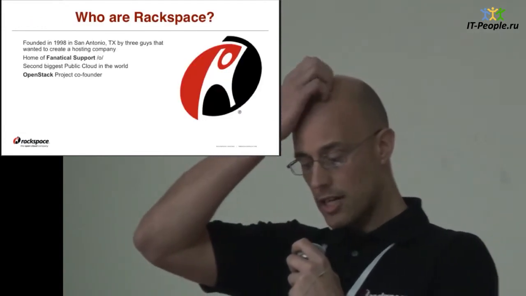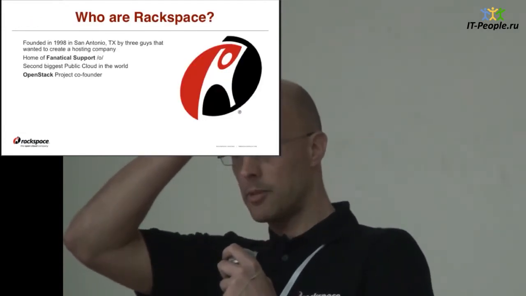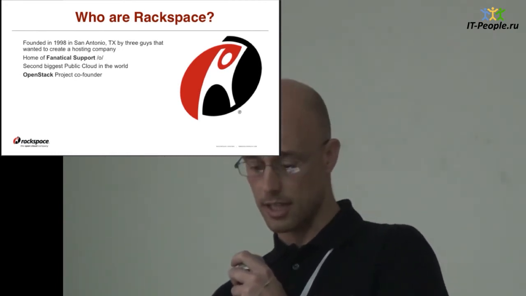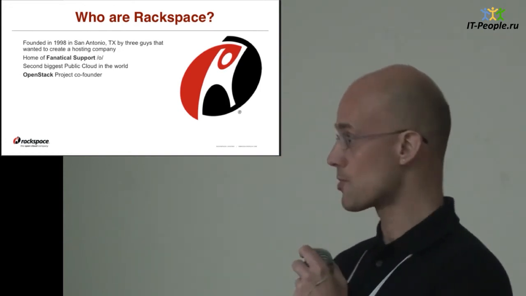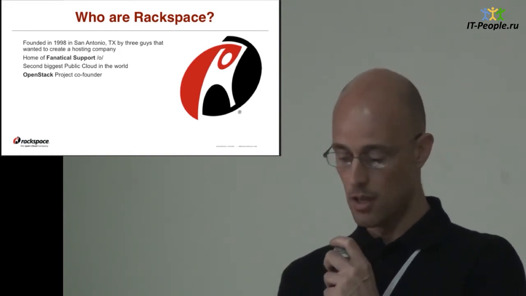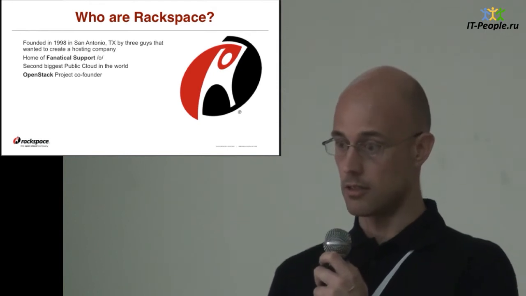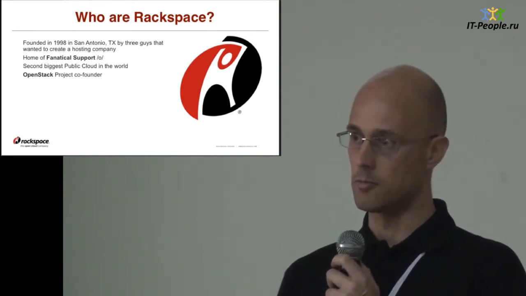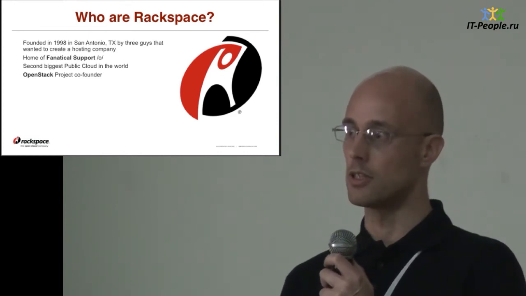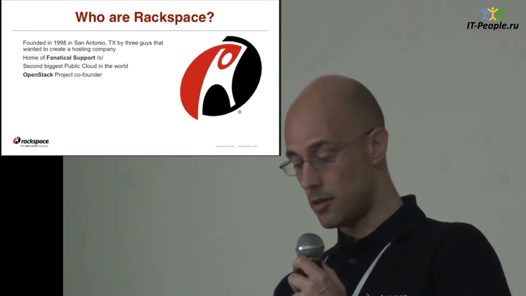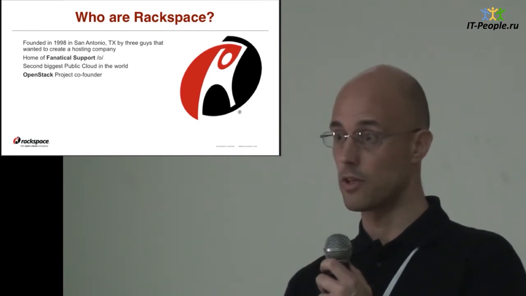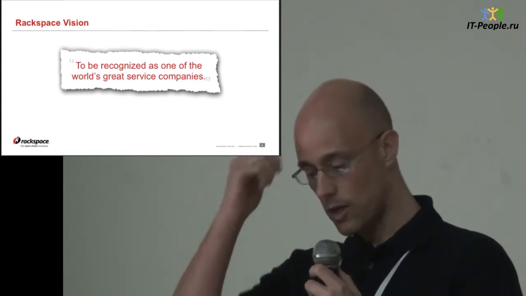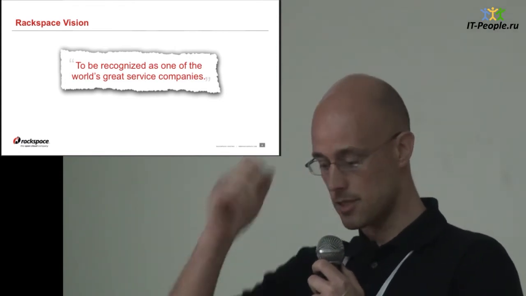Rackspace is a company based in San Antonio. They wanted to be a hosted company, and they started an amazing project, which is OpenStack. OpenStack is an extremely interesting way of managing cloud infrastructures. Rackspace is a co-founder with NASA, and they want to be recognized as one of the world's great service companies.